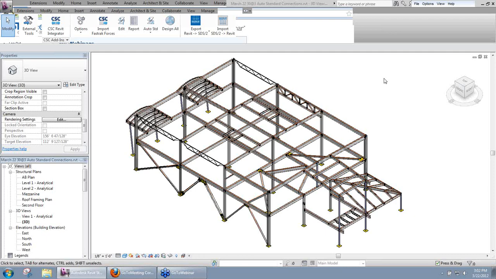Others are a little bit newer to Connect or SDS2, so you may not fully understand what they are. I just wanted to cover these briefly today so that we understand what an auto standard connection actually is and what it does for us.